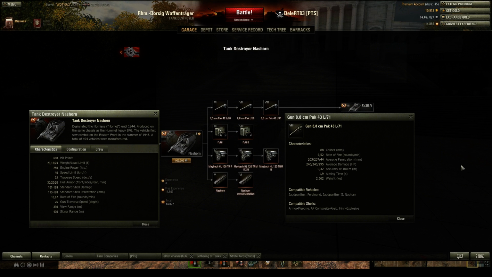So guys, the weak points of the Nashorn. Well, the armor is one of those. It is like that for the whole German TD line, and yeah, as soon as something fires upon you, you will be penetrated, and even with HE you're a very easy target, so watch out. If you're spotted, you should definitely relocate really fast.